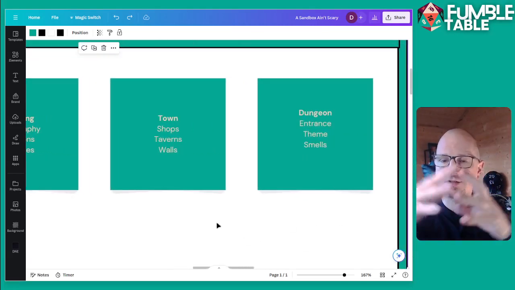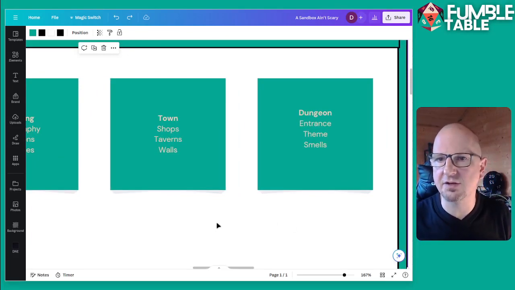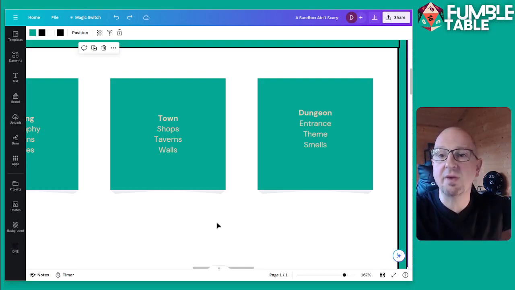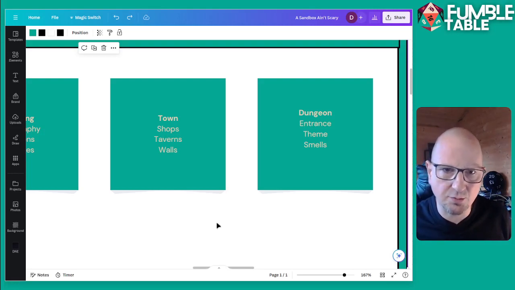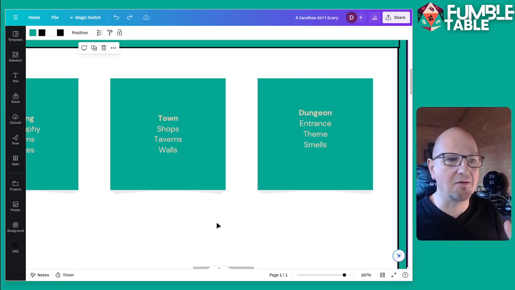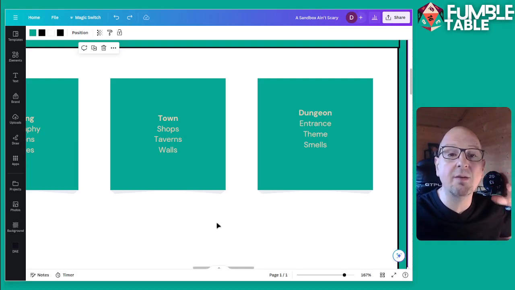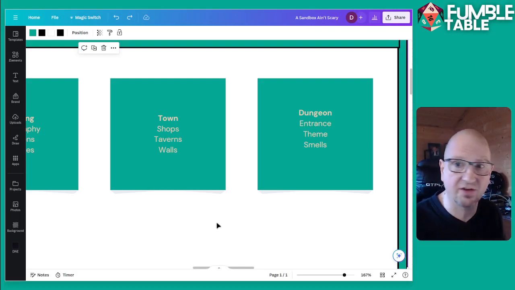With a dungeon, it's the entrance. It's the look of the dungeon. It might be the theme of the dungeon, if the theme permeates the dungeon. So if there are certain smells, if you walk from a certain area and there's always a breeze wafting from the east with a smell of decay, or it's the dripping in the dungeon, or maybe it's a dungeon that's so dry that you have to keep on drinking water. Actually, I've never done that, but that'd be kind of cool.